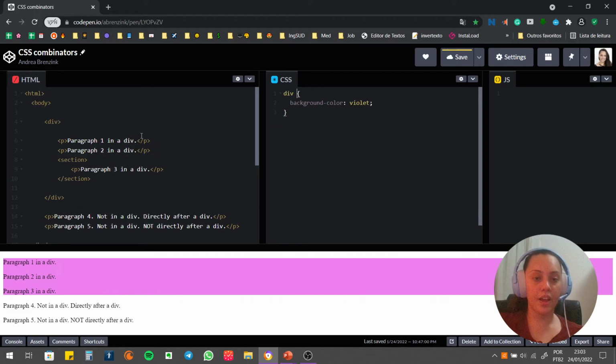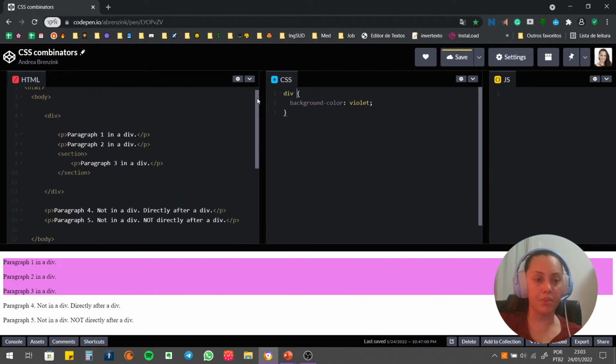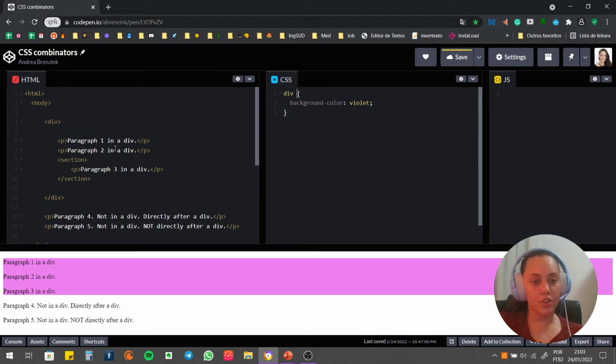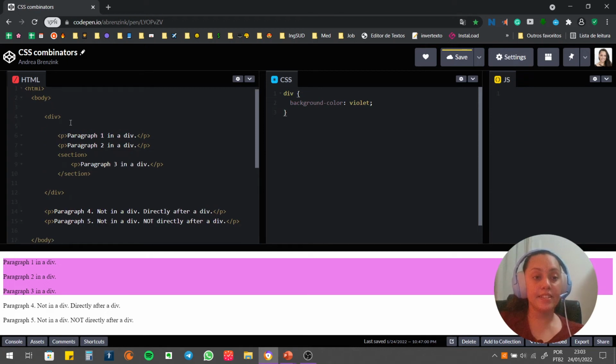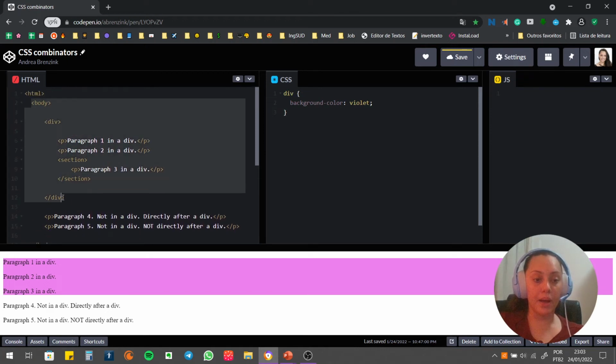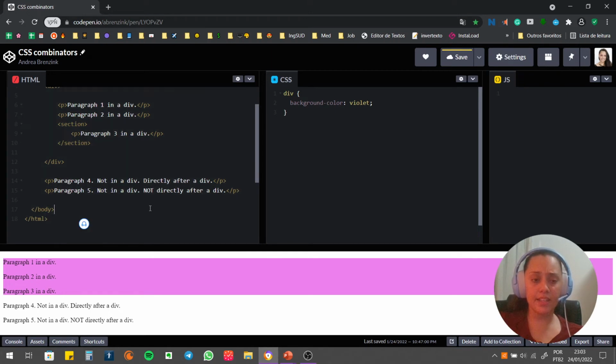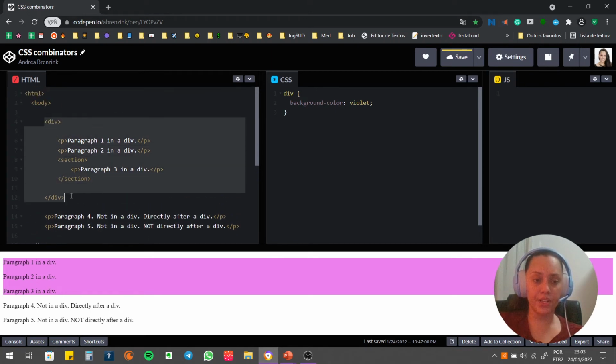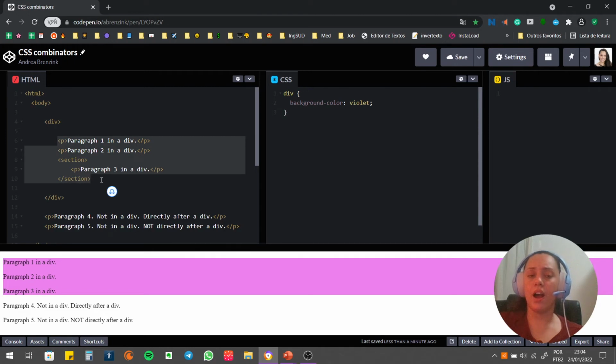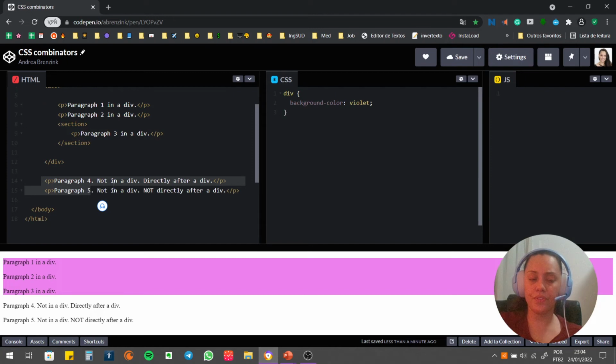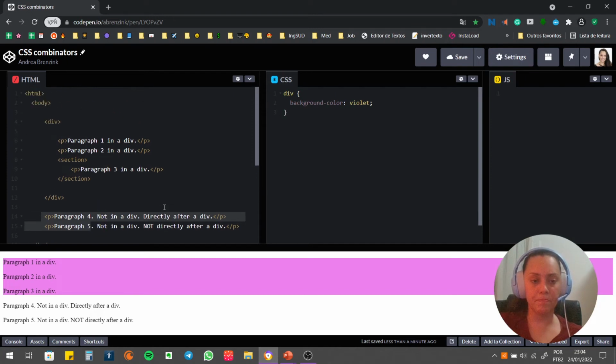So here I have a very simple HTML code, and I have a body, and inside I have one div, and I have 5 paragraphs. The first 3 paragraphs are inside this div, and the 4th and 5th paragraph are outside the div, okay?